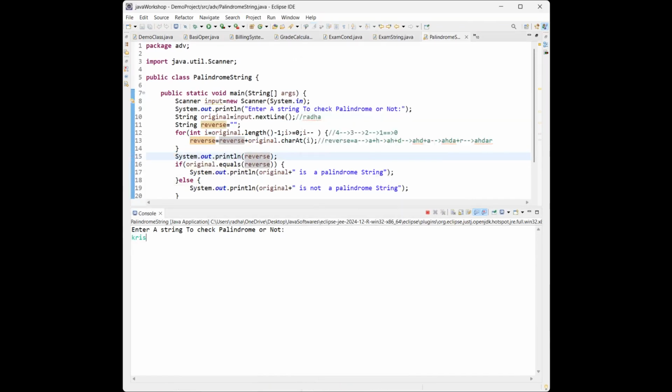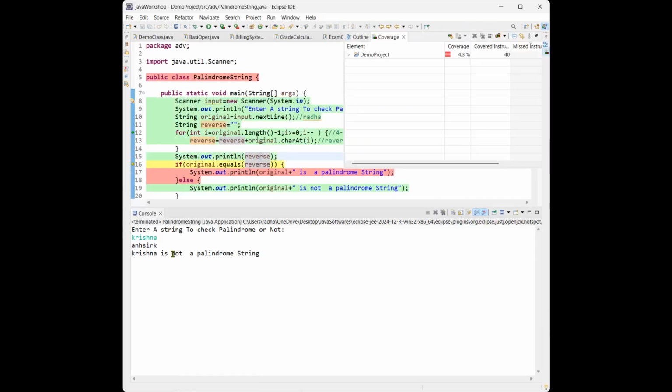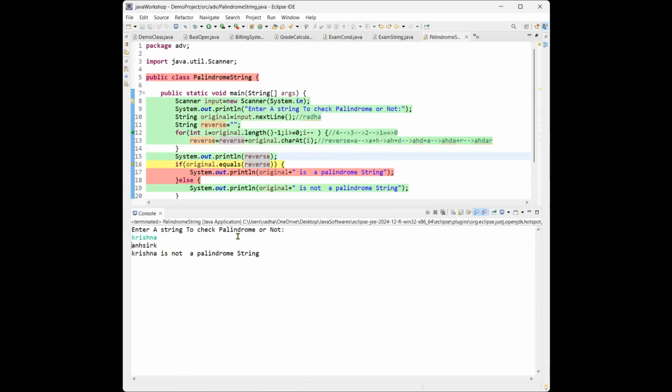And let me give it as Krishna. Krishna, okay. See, the original is Krishna. When you reverse it, ANHSIRK, both are not equal, so it is giving you Krishna is not a palindrome string.